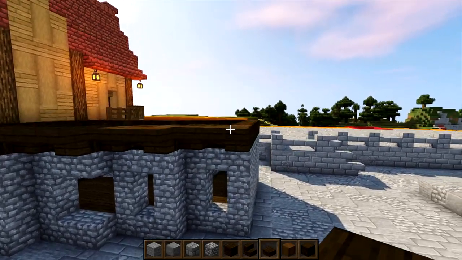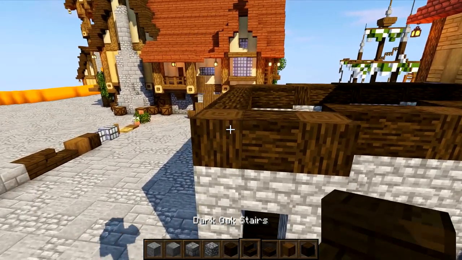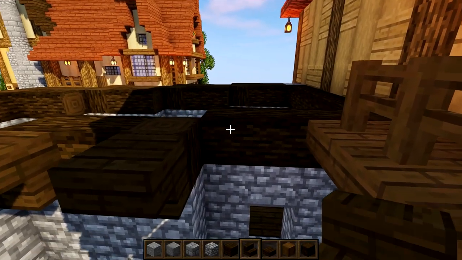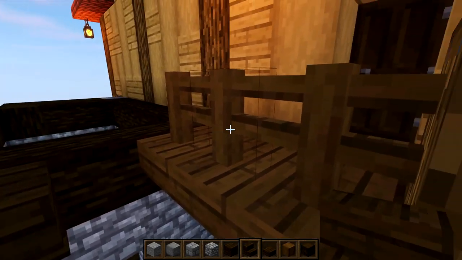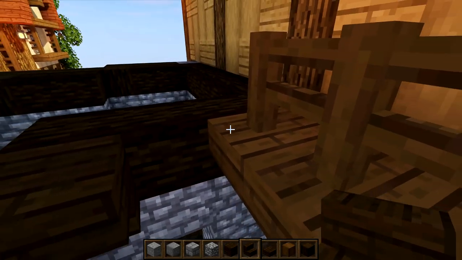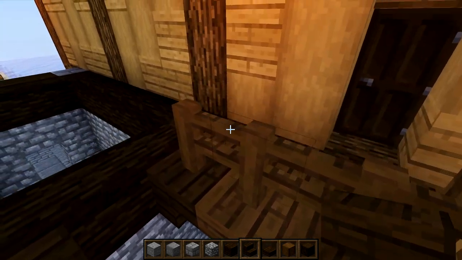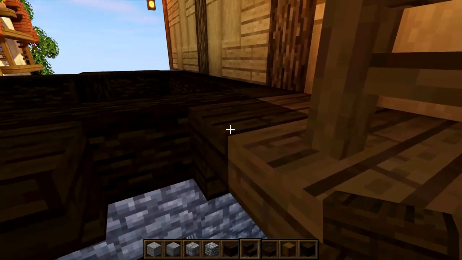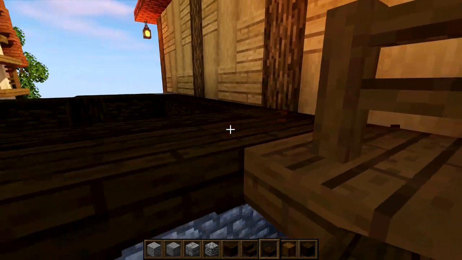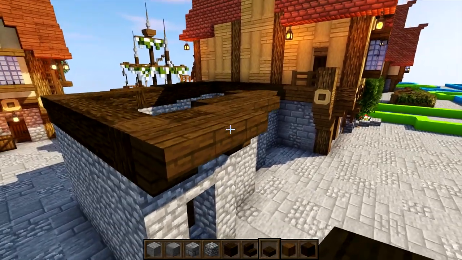Then if we head round to the back of the build, we're basically going to repeat what we've done. So 2 stairs, 2 stairs, 2 stairs, 1 stair here. Now if you ain't got the balcony here, if you're building this somewhere else, go ahead and place another upside down stair here. We'll put one there for the moment. Let's place an upside down stair there. Then we're going to put a slab there, a dark oak slab there, and then 1 in each of these gaps here. Okay.